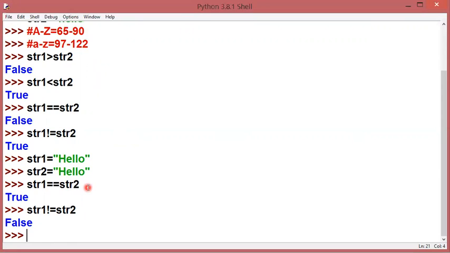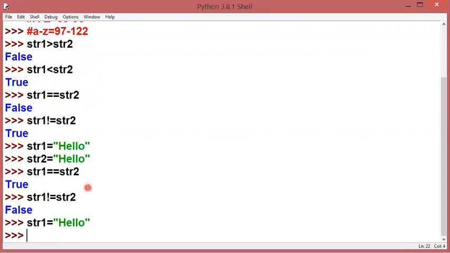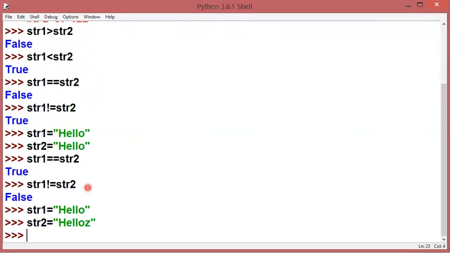Similarly, I'm going to make a small change over here in hello. So I'm going to write str2 is equal to hello with an extra character, right? So now my str1 is containing 5 characters and my str2 is containing 6 characters. And if we compare these two strings manually, the first 5 characters of str1 and the first 5 characters of str2 are matching with each other. There is no difference. Where is the difference? That str2 is containing one more extra character, that is z.